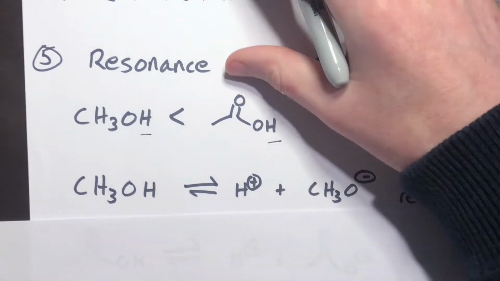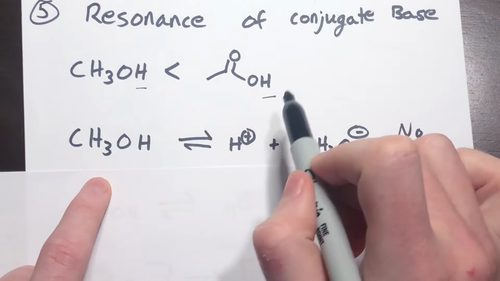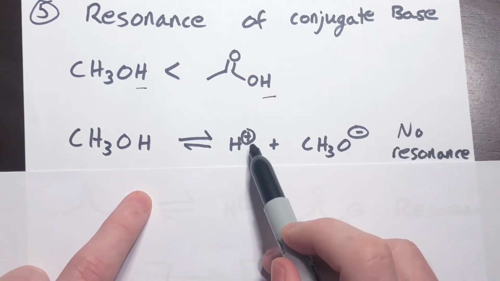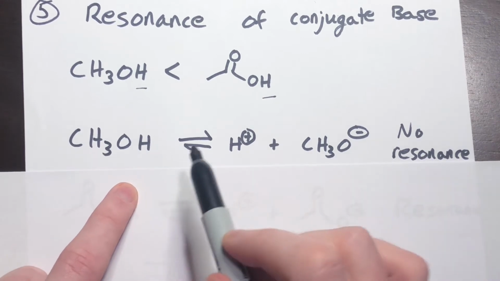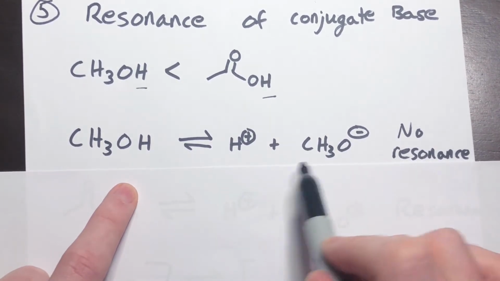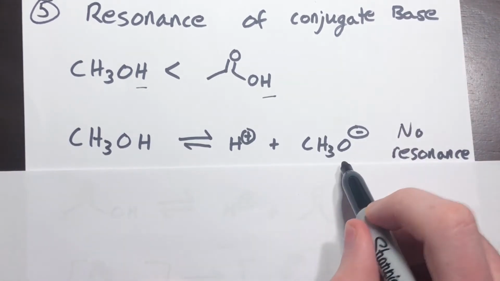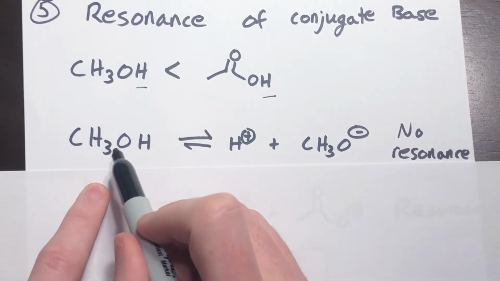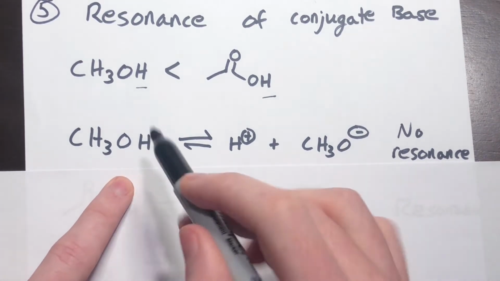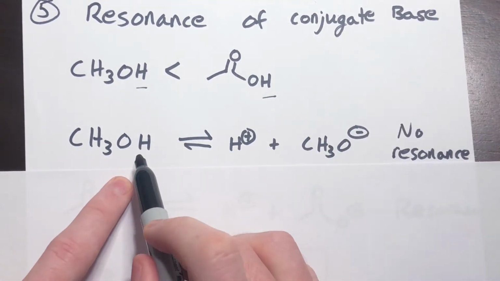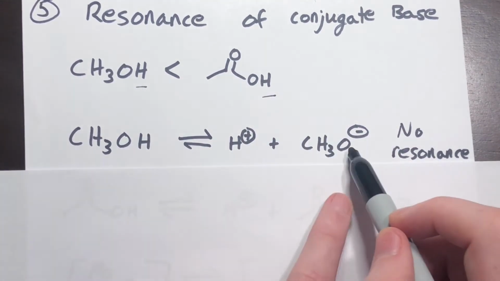So now, if this methanol, if the first molecule were to dissociate, it would make H plus and CH3O minus, where this hydrogen has just broken off, creating these two species. Now, the conjugate base is this one. So we have our acid, and its conjugate base is when we've lost the proton that has been donated because it's functioning as an acid. It's been donated somewhere, and this becomes the conjugate base.